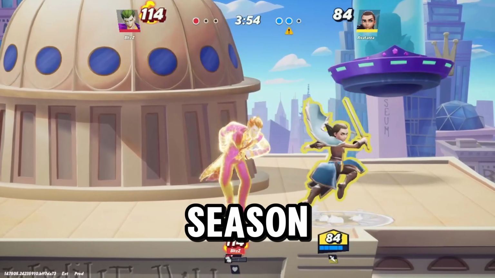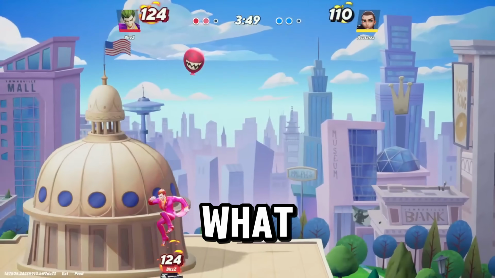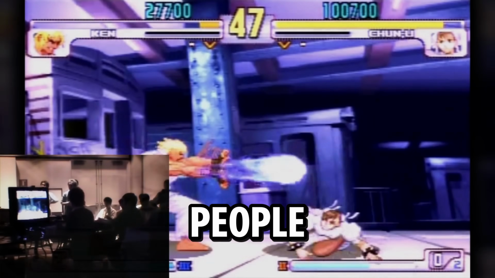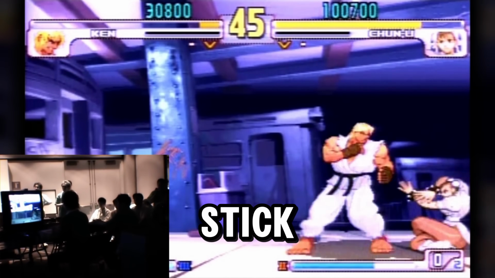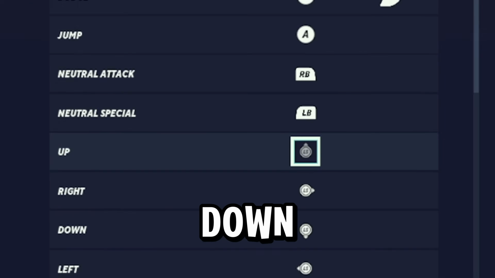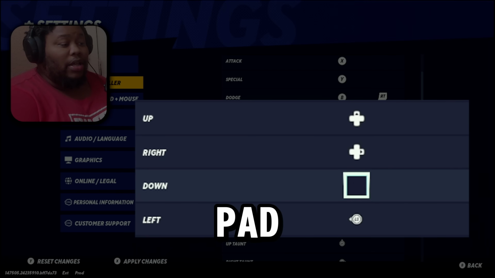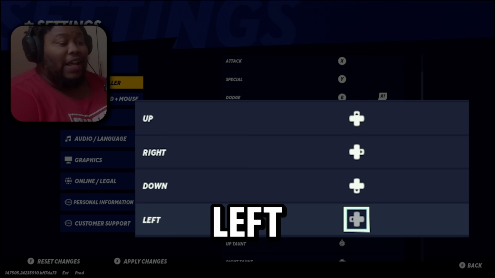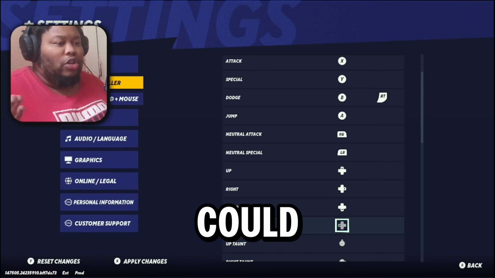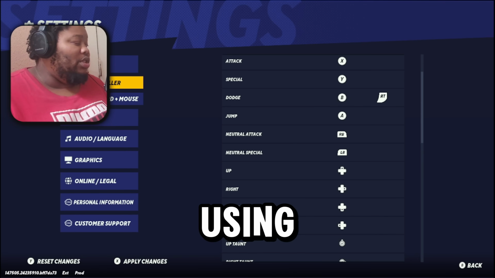In Multiversus Season 1, you have a way to map up different actions based on what you want it to be via the analog stick. For fighting games, most people don't primarily use the analog stick to move. We use the D-pad. So if you want to change that, go down under neutral special, hit up on the D-pad, right on the D-pad, down on the D-pad, and left on the D-pad to change it to D-pad controls for the movement.